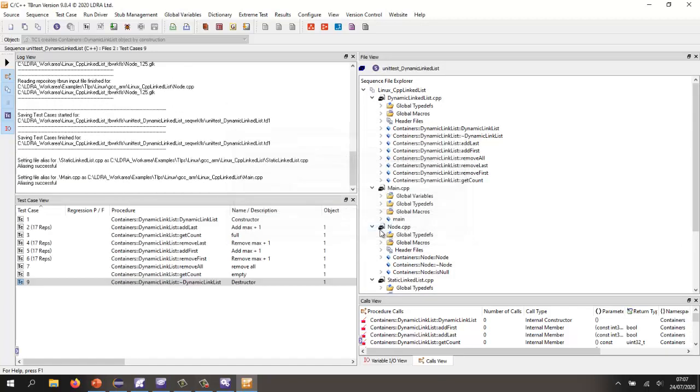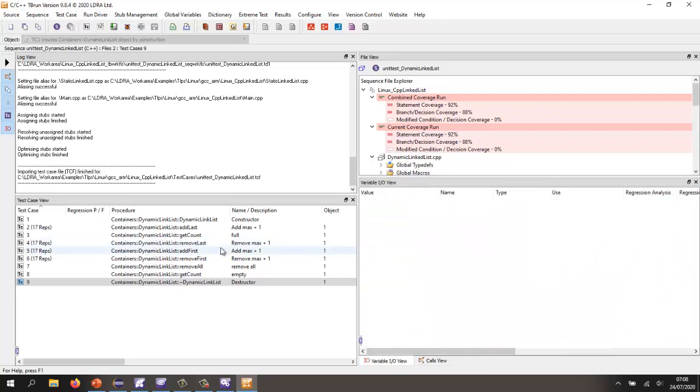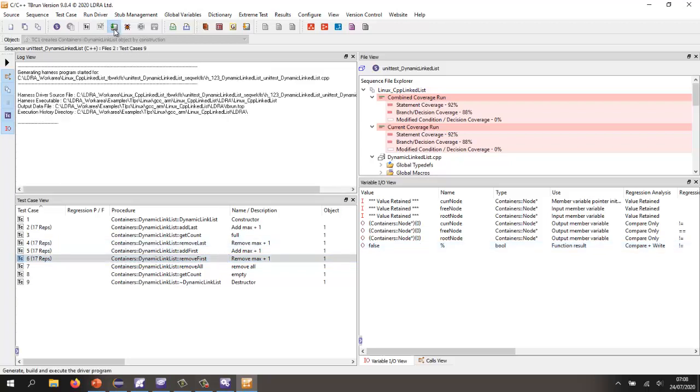Let's open this, and there we can see we have 9 test cases, and some of these I'm repeating a certain number of times. Well, that's because my dynamic linked list has 16 nodes, and so I want to run it 17 times. So the first 16 times it should do what it's supposed to do, and the 17th time it should then be full, and it should then execute a different bit of code. And finally we can see we're calling the destructor. Over here we're going to be able to see we have a list of the inputs and expected outputs. So let's go and execute this and see what happens.